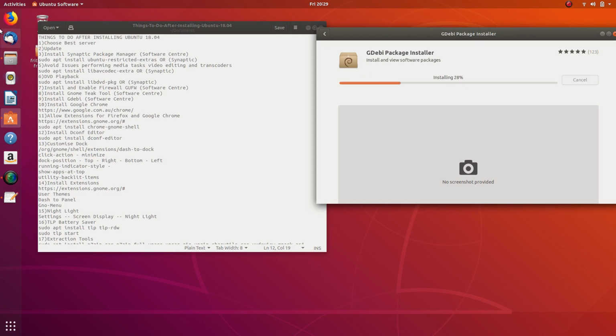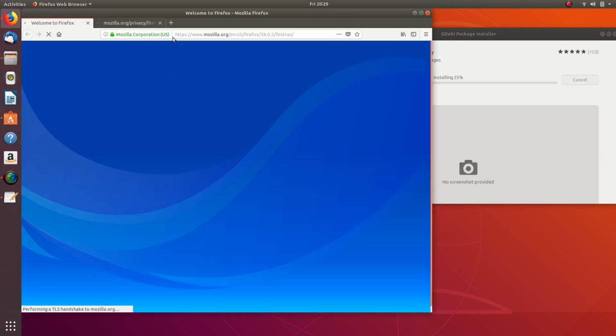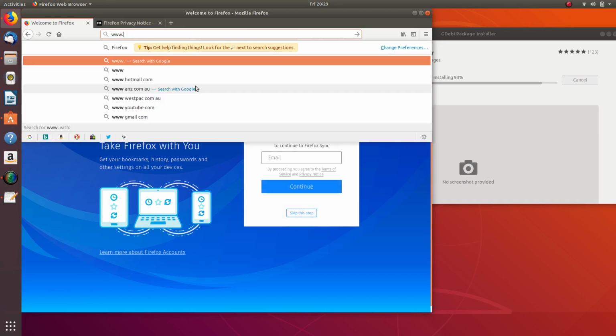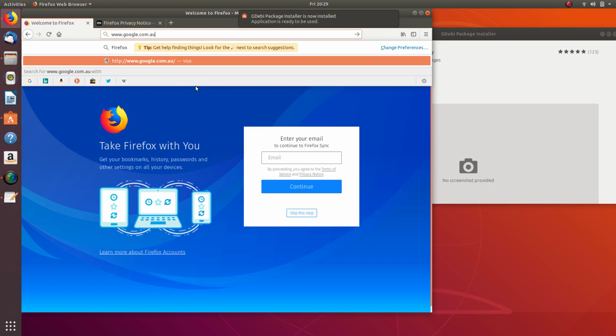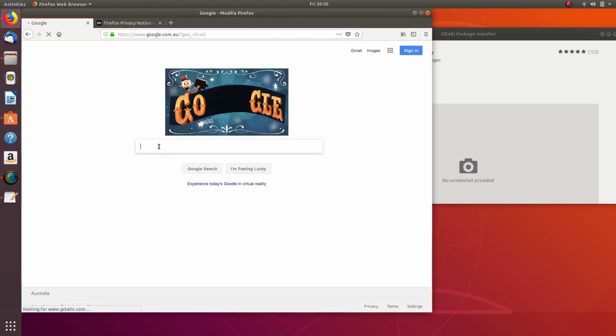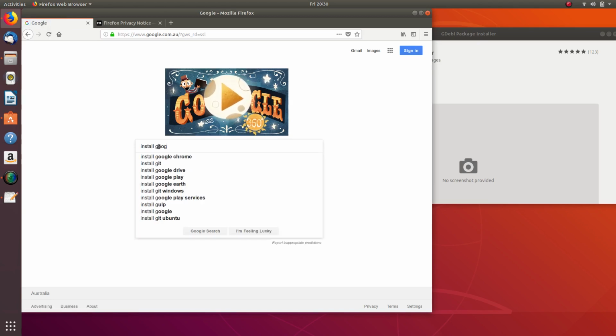So what we're going to do is open up Firefox. Now I'm just going to go to Google, install Google Chrome. We're going to install Google Chrome.